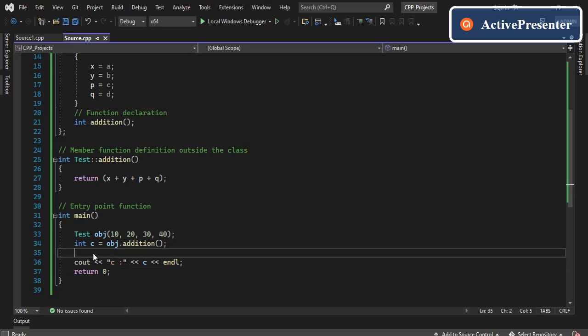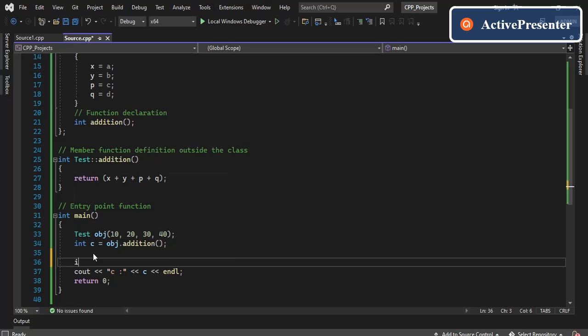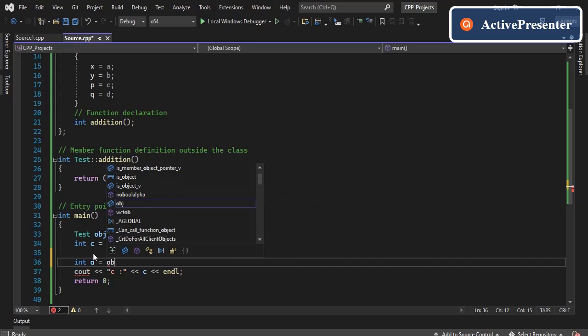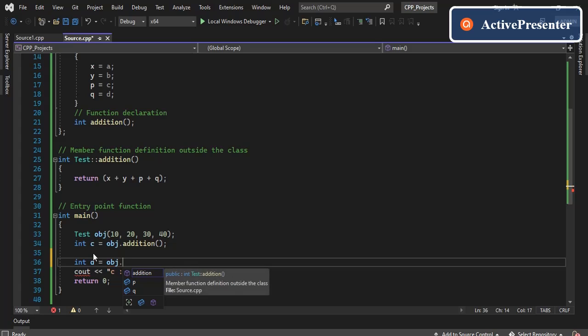But let's say someone wants to access that outside the class. This is my object and I want to access x and y. Is it accessible? No, because private data members are not accessible outside the class.